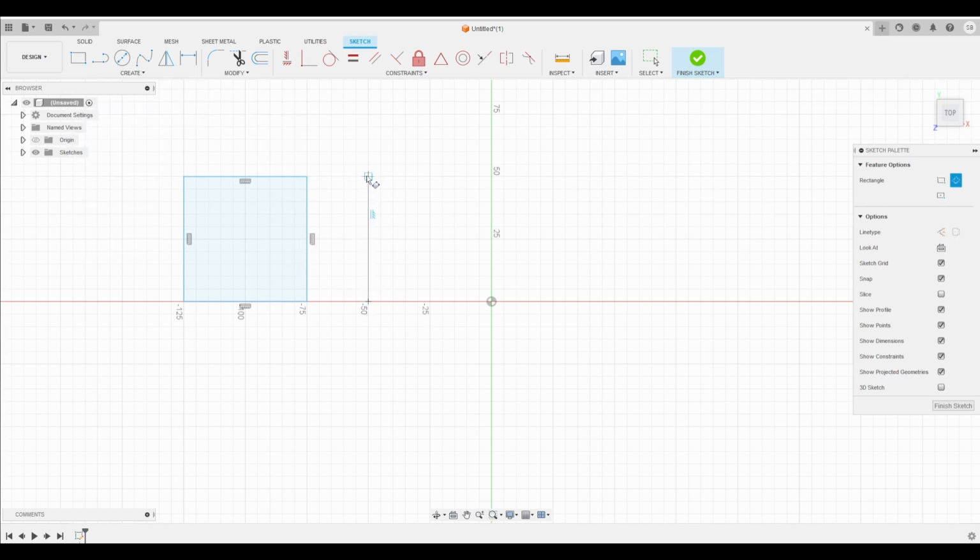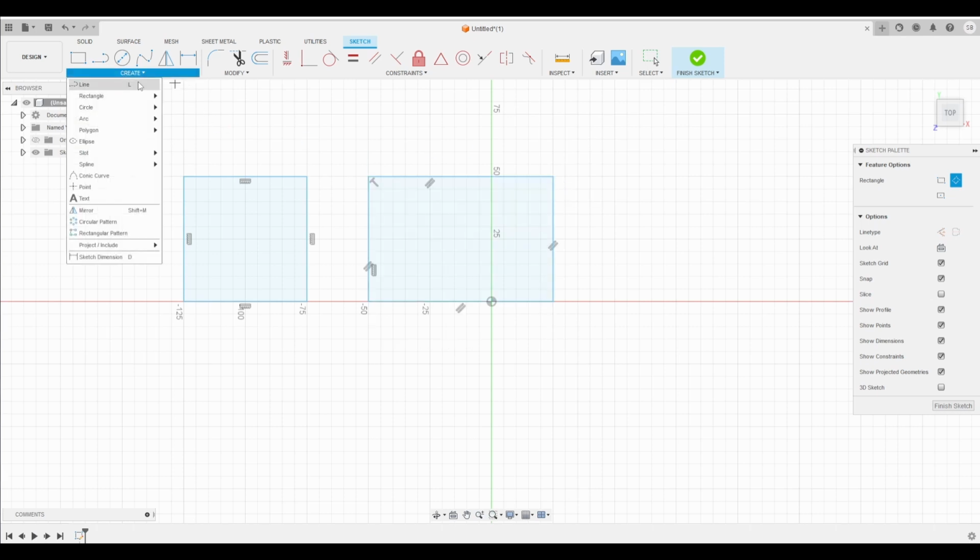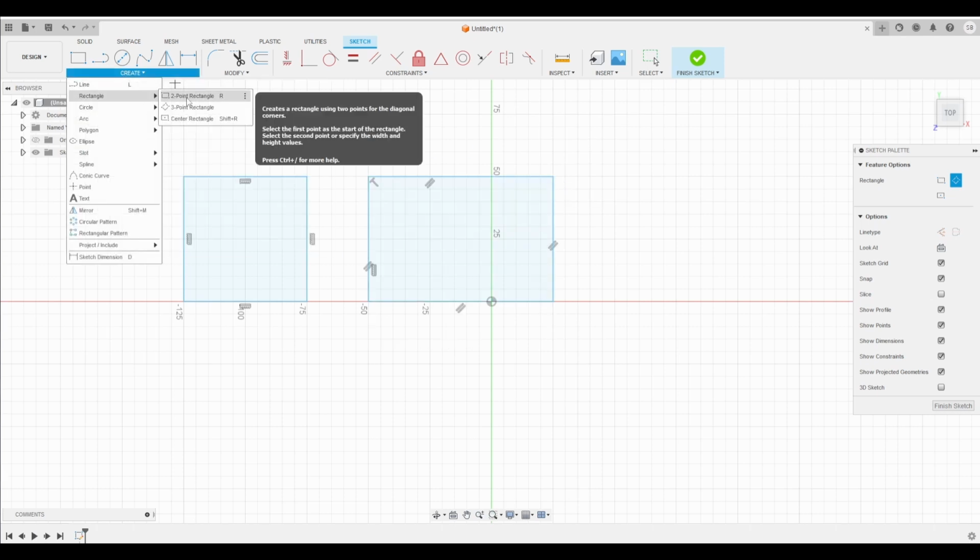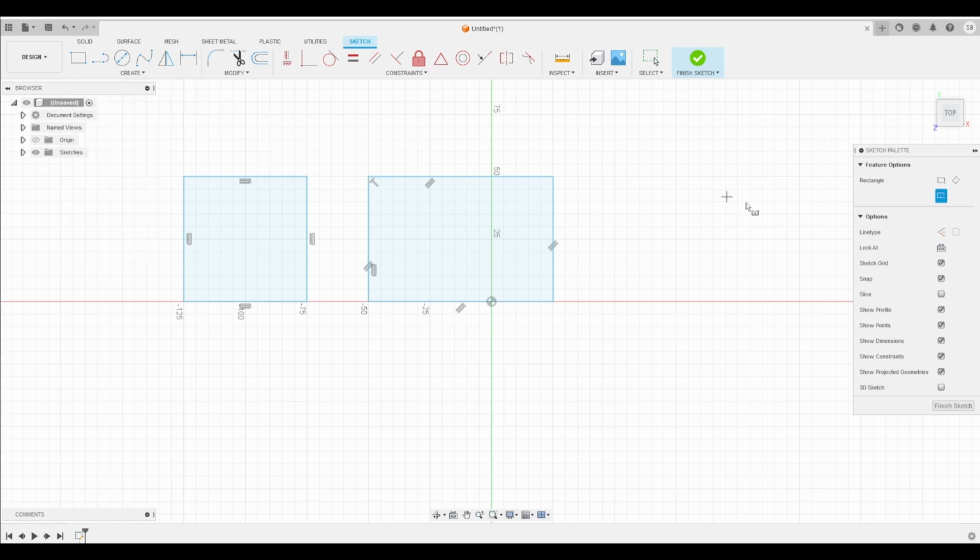This one, and this one, for example. And the center rectangle, where you will choose just one point and drag it out. All of these have the same effect. However, sometimes it's easier to use one than the other depending on the situation we have.